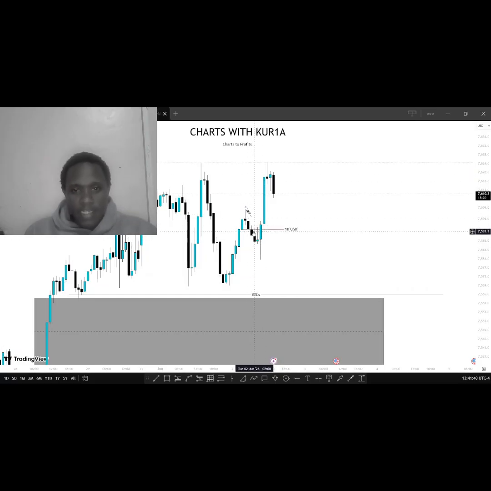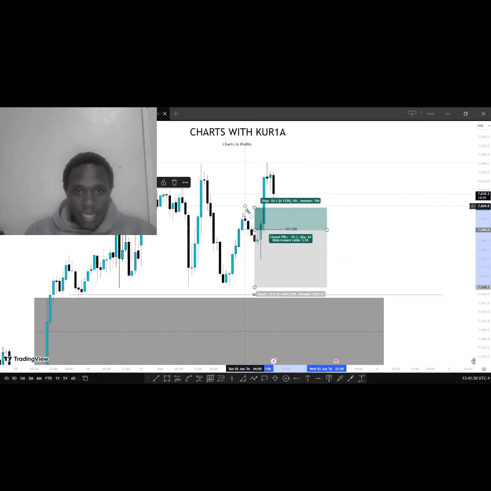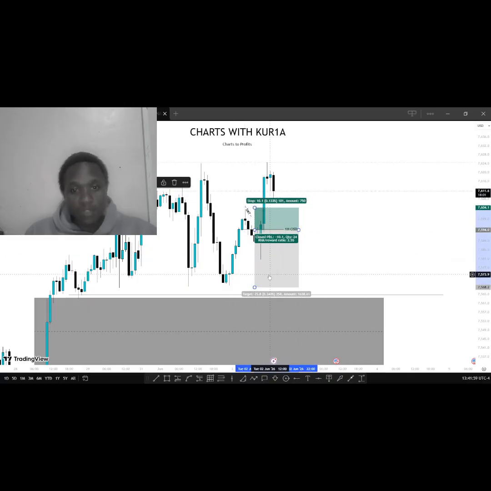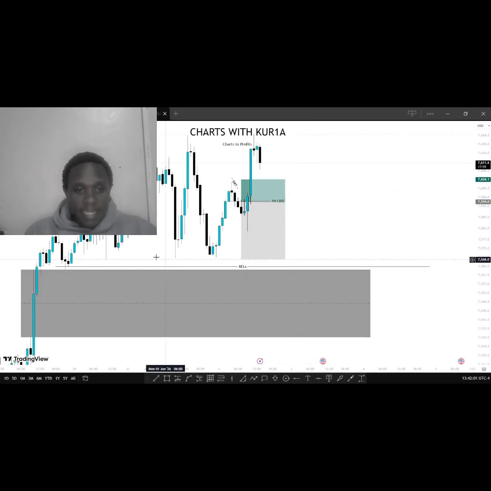When I entered this trade right here, my stop loss was just above the current daily high, right here, because this becomes a protected high, the one that creates the SMT, the original high and the lower high. So this becomes a protected high. So I do not want to see it getting taken out. And then my target is these relative equal lows. Okay, we have this, and we have this.